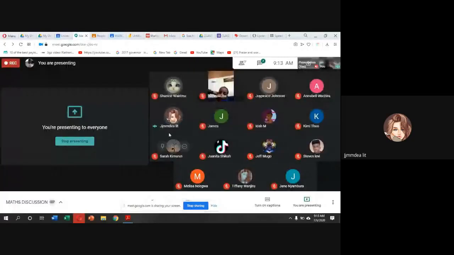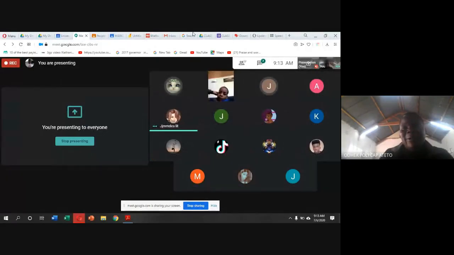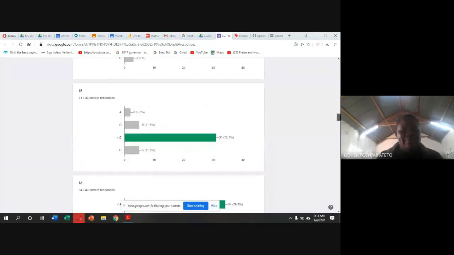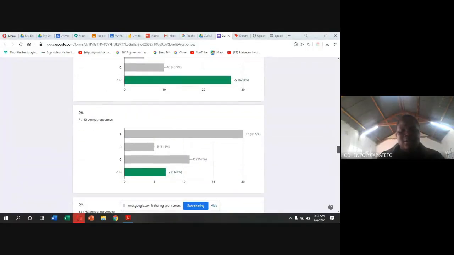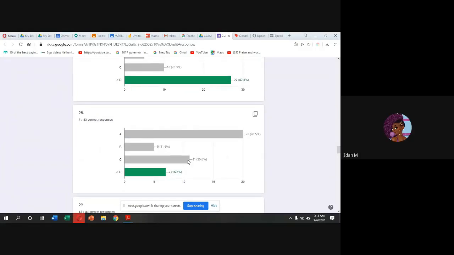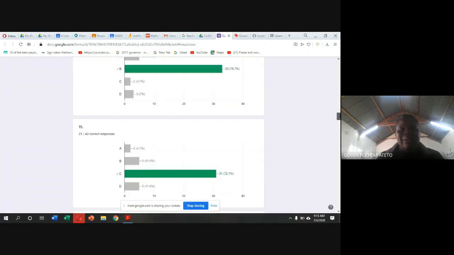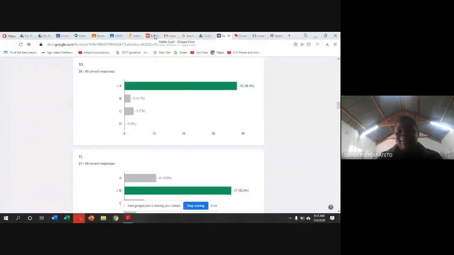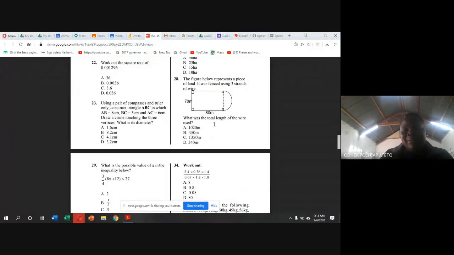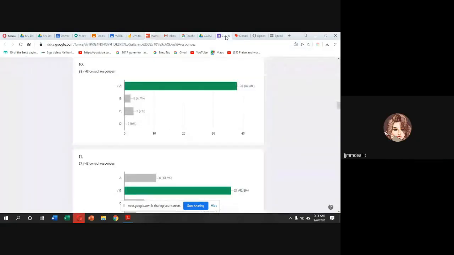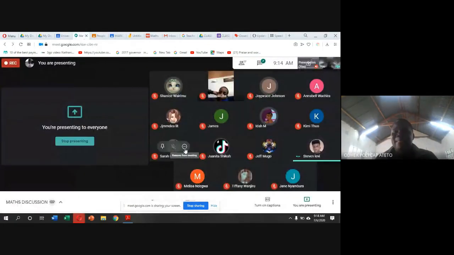The answer is A, yes. Or they were not marking with A? I wrote A, but I was told it was wrong. Me too. Oh, it was marked wrongly, eh? Yes. So you see now it was marked wrongly. Most people chose A, and the answer key was saying D. D is 340. The person who gave the answers did not check the 3 strands of wire. So the answer is supposed to be A. Is it clear now? Yes. If it is clear now, it's okay.